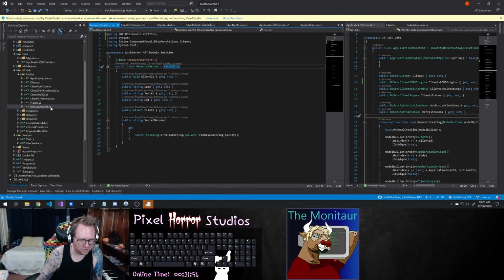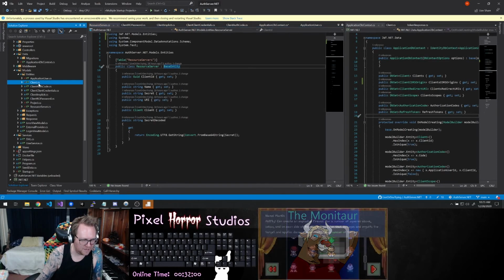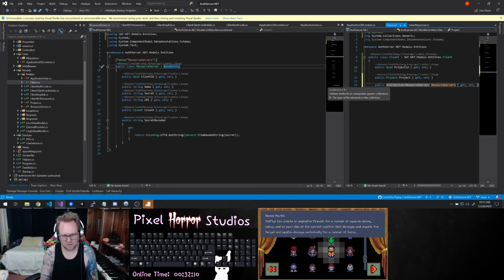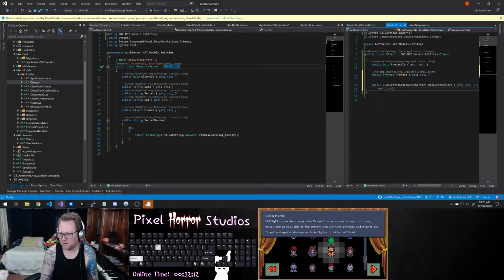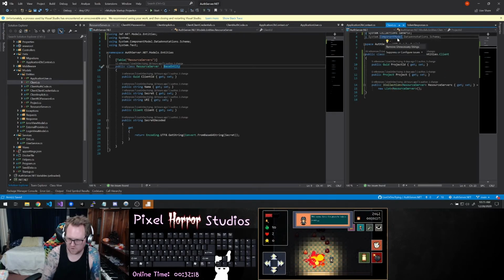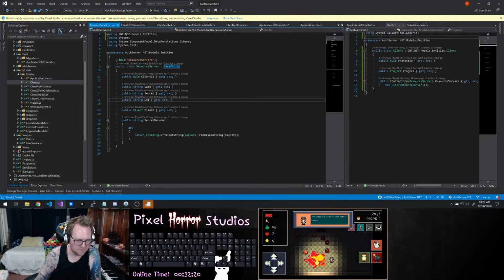And resource server has a client. So we need to add in here a collection of resource server. Which looks right.